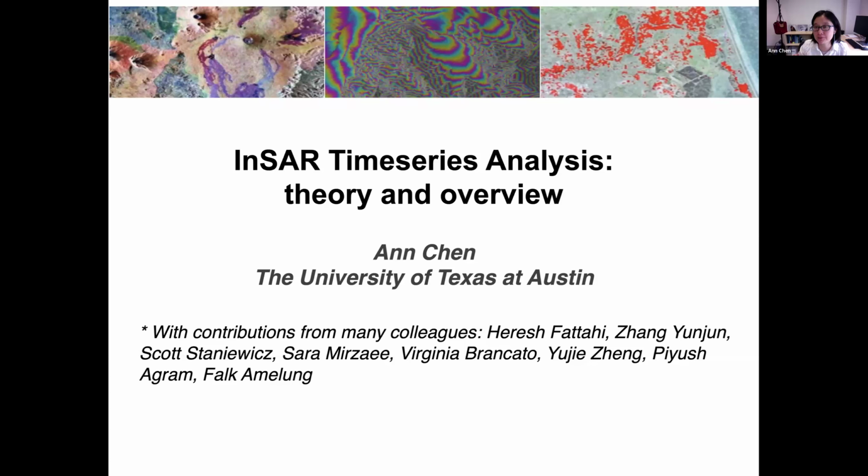My portion is rather short, and I would say it's simple, but my recommendation is that a lot of the more complex time series analysis techniques are based on the simple formulation, that is the SBAS formulation. Also I strongly recommend, once you have a stack of unwrapped interferograms, because the SBAS formulation is relatively straightforward, that you implement it yourself using a short snippet of code, either on a synthetic data set or a real data set.